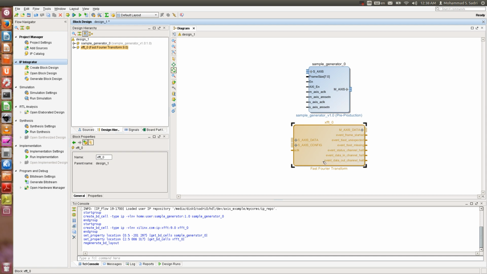While if I run this guy at, for example, 200 megahertz and this guy is running at 50, in front of each sample which is generated by this module, we have 4 clock cycles here.